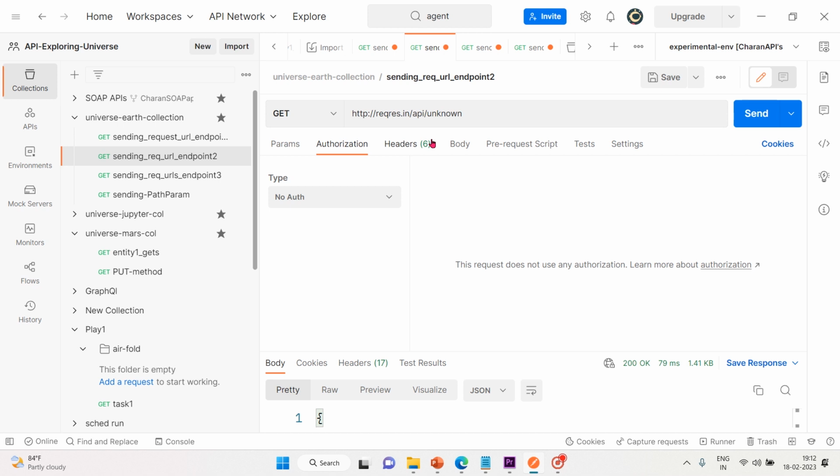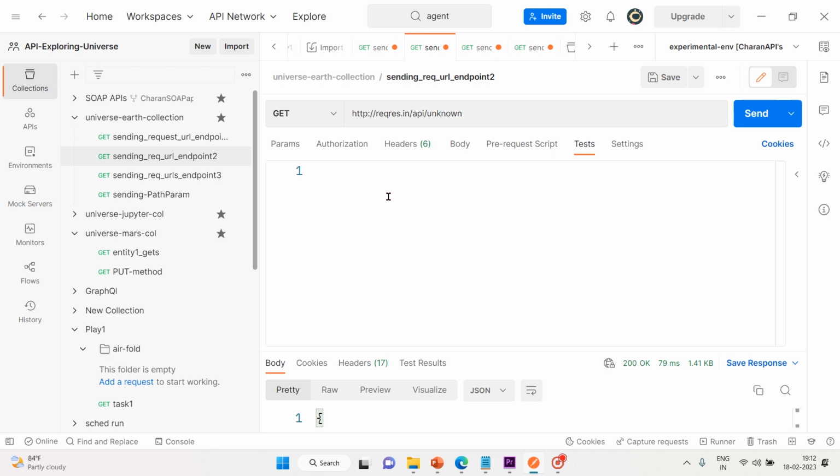A few more things we'll be checking here: writing test scripts. Let me click on tests. Test scripts can be dynamic, can use dynamic variables, carry out test assertions on response data, and pass data between requests. In the tests tab for a request, enter your JavaScript manually or select snippets next to the code editor. I'll show you those snippets. Tests execute after the response is received. When you select send, Postman runs your test script after the response data returns from the API.